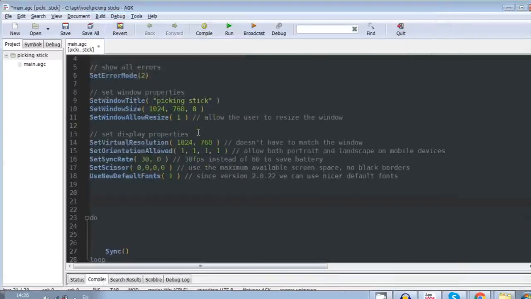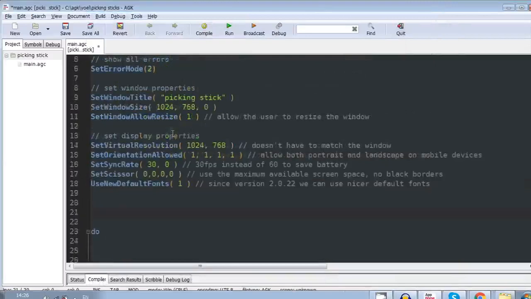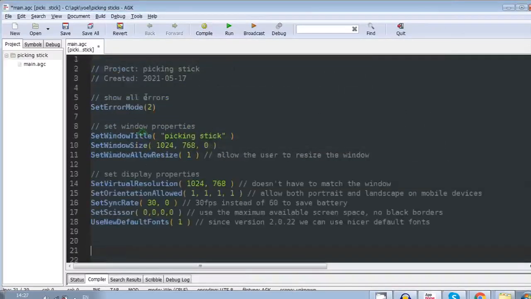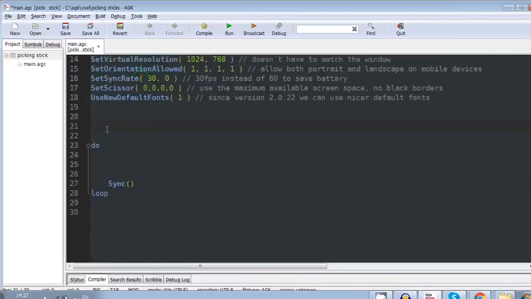Let's see. I think it's big enough, the text. So that's the default code that AppGameKit creates when you create a new project. That's the game loop. Let's put a comment. Game loop. So first thing we'll do is we'll create global variables for the IDs for the stick and the player. And as you've seen, we'll also have text. So new things we'll see in this lesson is frames for sprites and text.